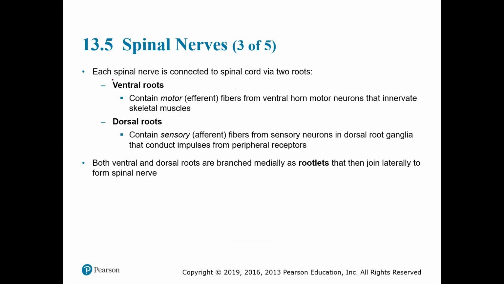The ventral, front root of the spinal nerve is where the motor leaves, out, efferent. The dorsal root of the spinal nerve is where sensory comes in, afferent. You'll see the rootlets attaching to the spinal cord, and you probably have to know that for lab as well. So there are the dorsal and ventral roots and the dorsal root ganglion, which is the group of cell bodies in the PNS, just part of the dorsal root.